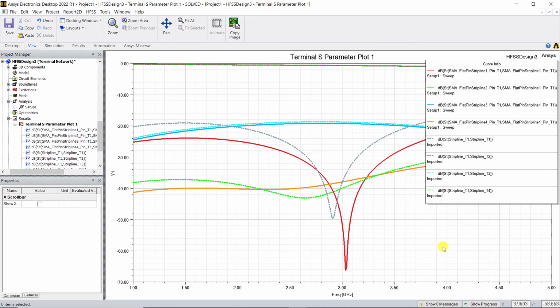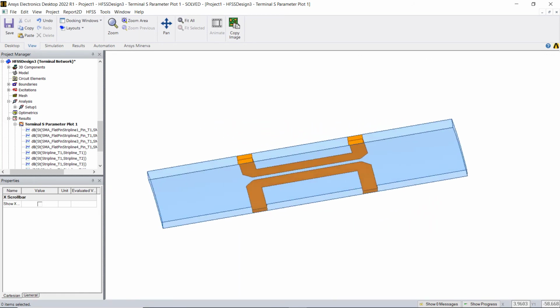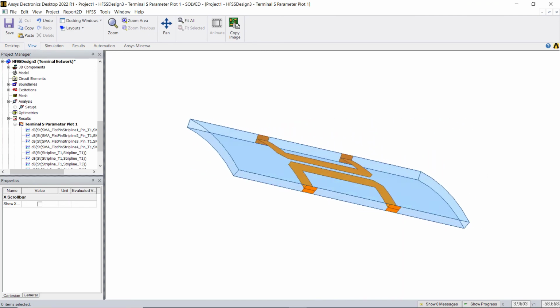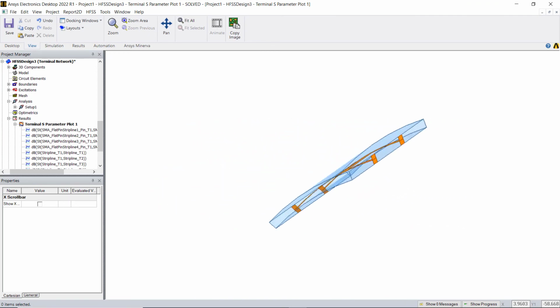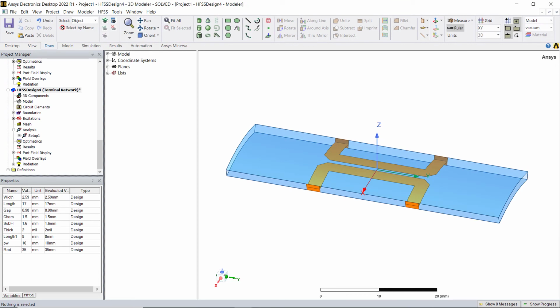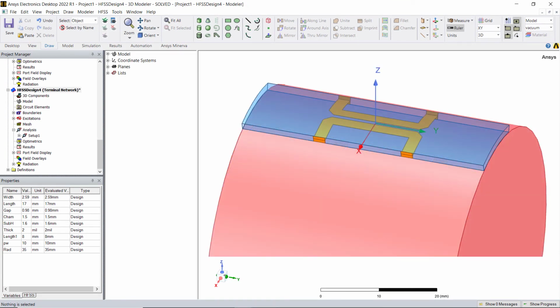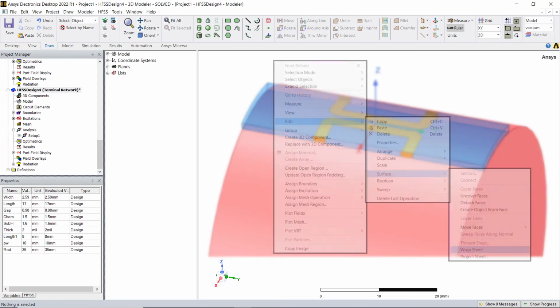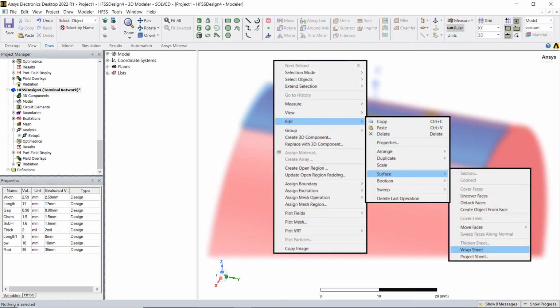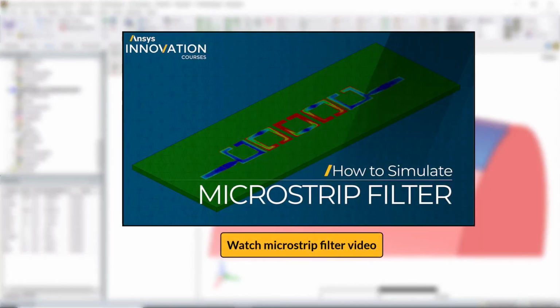Let's go ahead and see the effect of flexing that single section coupler model, wrapping it around some object. And here is the bent single section model design. And we wrap this model around the cylinder object using the wrap function. Again, for a step-by-step detail on how to wrap a printed circuit board substrate, refer to the microstrip filter video or view our video modules on flexing printed circuit boards.